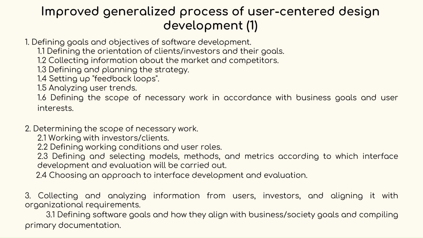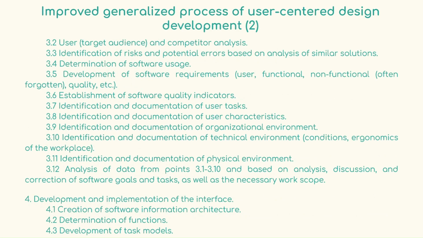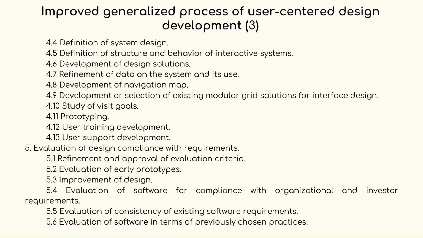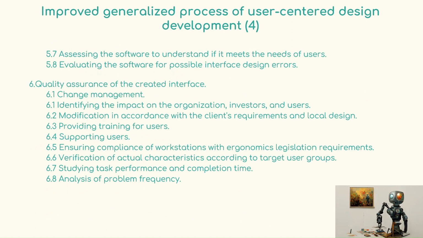In general, the user interface development process can be divided into the following main stages: studying the goal and objectives of software and the composition of the required work, determining methods, metrics, and criteria for evaluating the software, collecting and analyzing information about users and creating user scenarios, interface development and implementation, and confirmation of the quality of the created interface. The application of the above user-centered software development process enables each company to evaluate not only the general standard parameters of software quality, but also to focus on the key interface features of each specific solution.